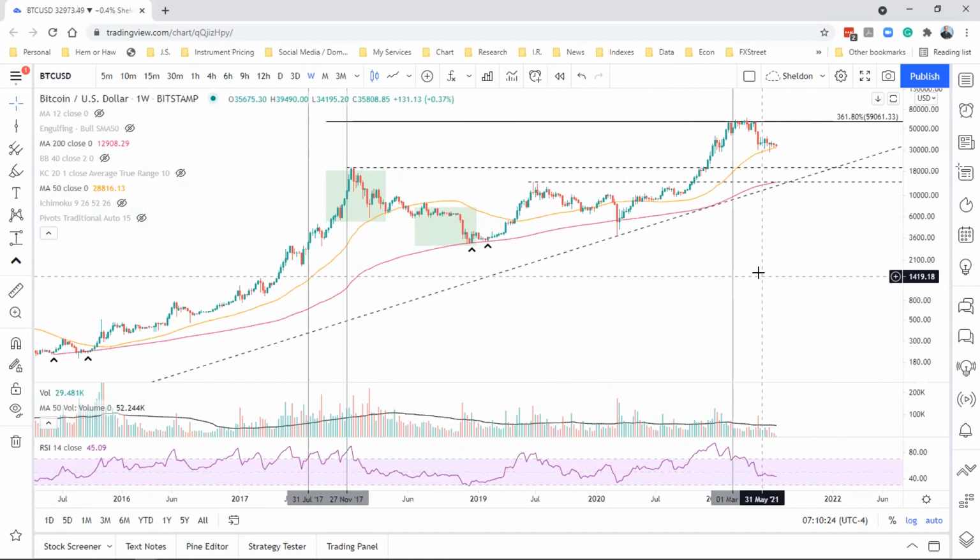So if we fail to hold this level, then we're exposed to a decline based on these charts to about 18,800. And once we get below there, which is below the 2018 high, we are vulnerable to come all the way down into the 13,000, let's say 14,000-ish area, which corresponds with the 200-week simple moving average, which would be a full reversion to the mean. I consider the 200-week simple moving average as the mean for price, where you see price come back, it holds, or it falls behind, and then it comes back up and tests.